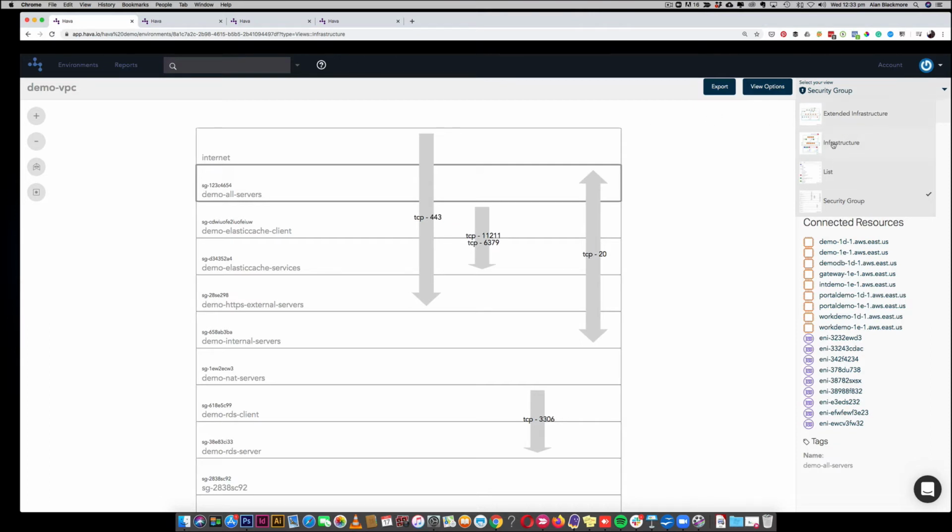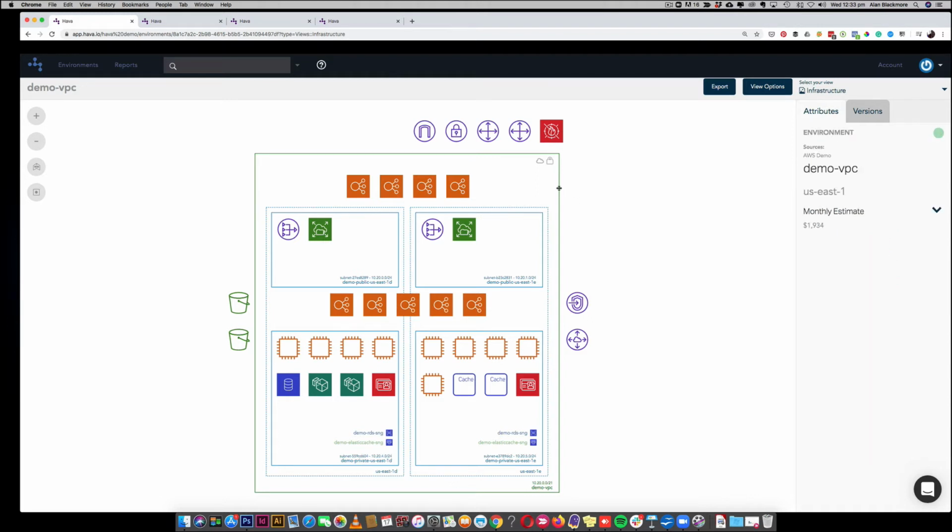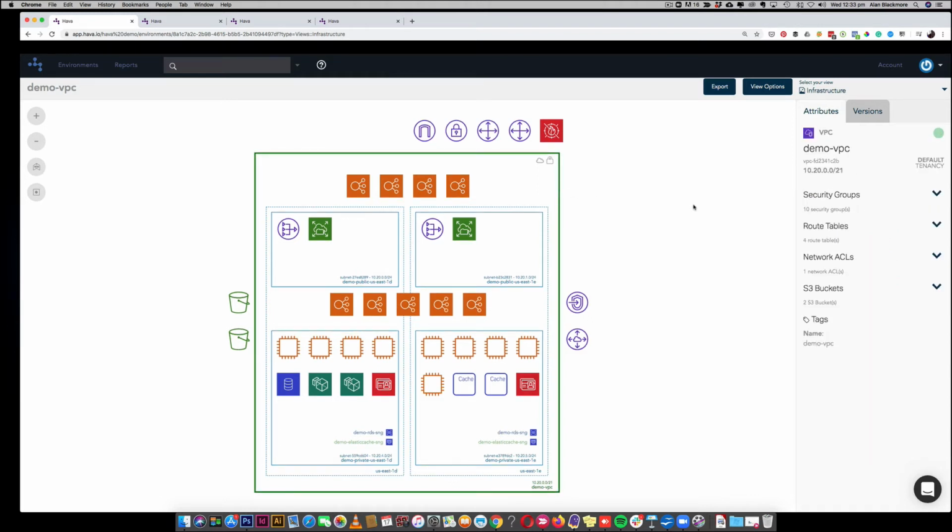If we go back to infrastructure, I was talking about the interactive nature of the diagram. We've got the VPC selected here, so it's letting me know there are 10 security groups, 4 route tables, and a network ACL.